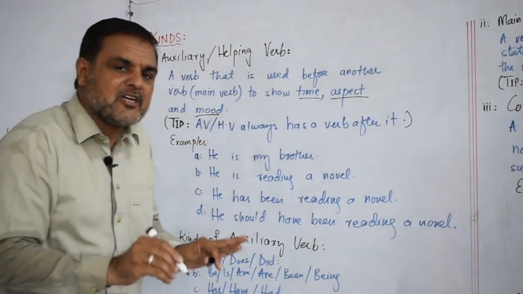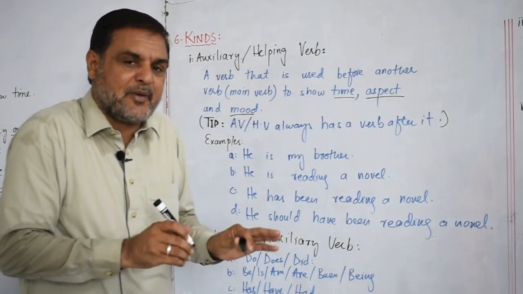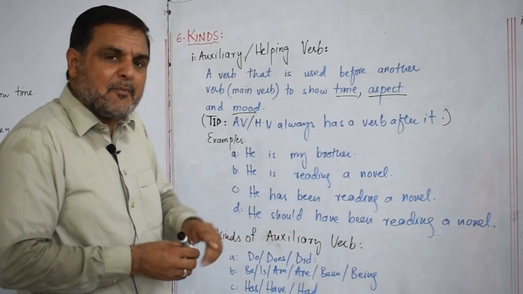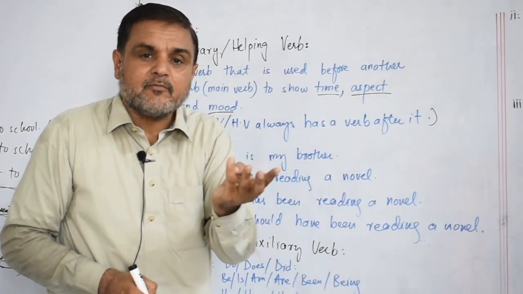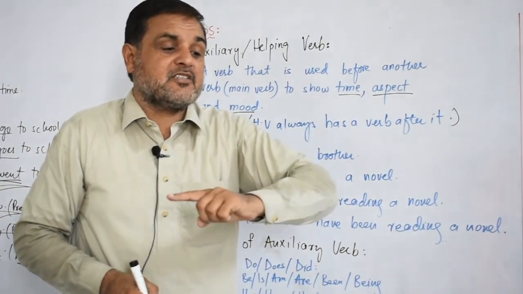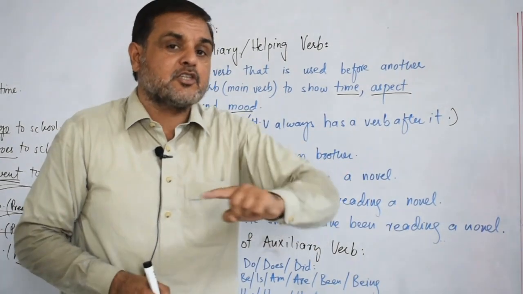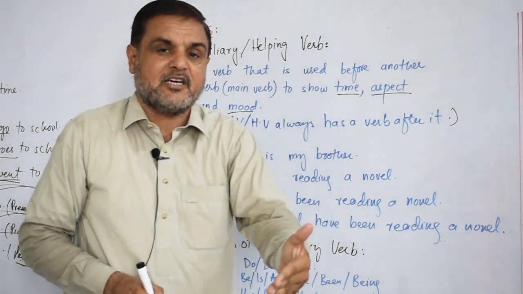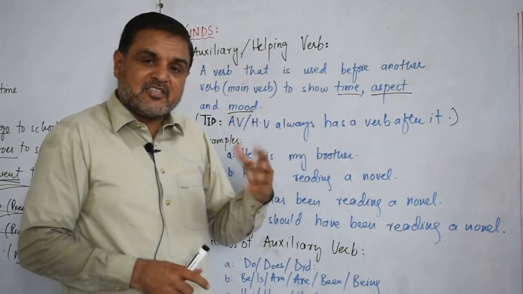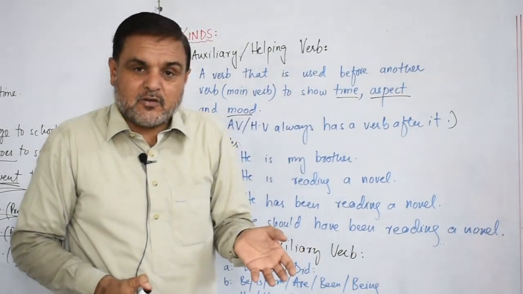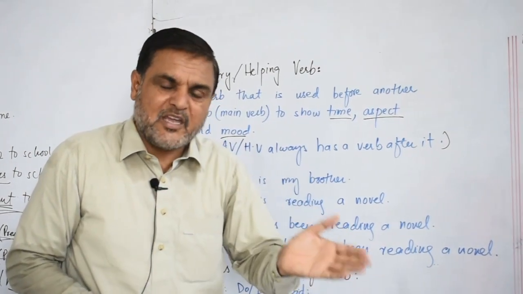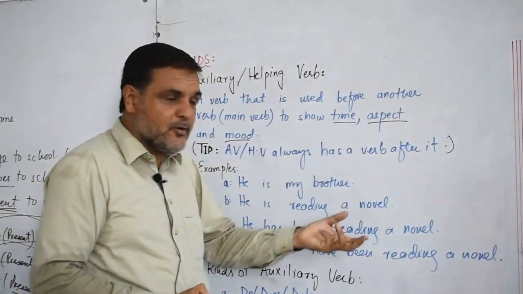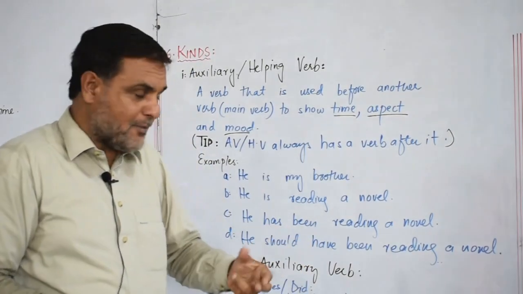This is not the proper time to discuss the terms like aspect or mood. Well, let me explain it briefly. Aspect means continuity or completion. Whether the time is continuous, the situation is continuous, or it has completed. Mood basically means feelings, attitude. We will discuss it some other day in detail. These three attributes, these three functions of verb.